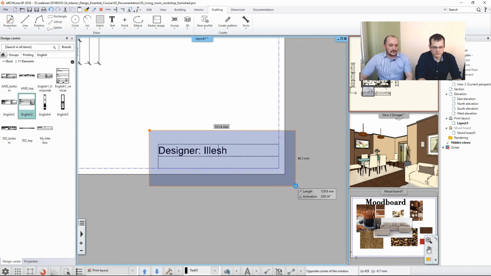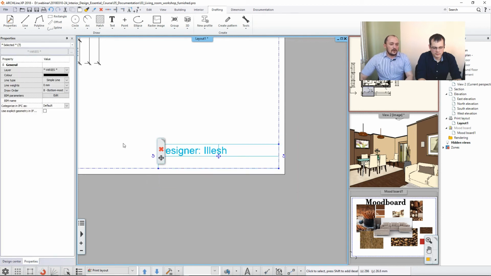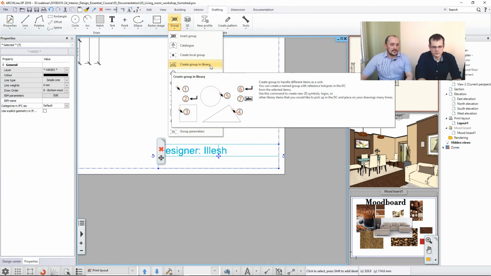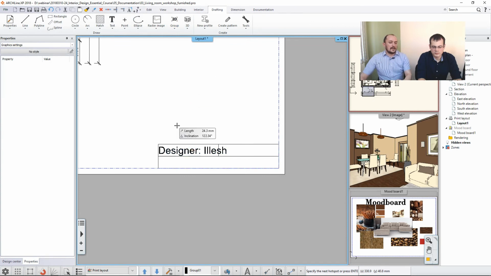So I select this, and I go to the drafting group, and there is this create group in library. If I go here, I'm about to set up the reference point. That's the point that will be used by default when you place the group. So I click here, it's the first point, second point, third, fourth, fifth, and so on, as many as I want.